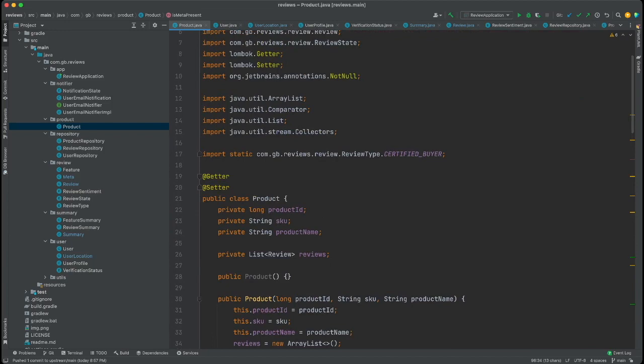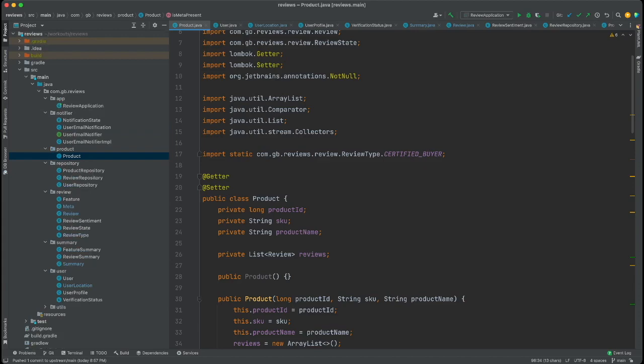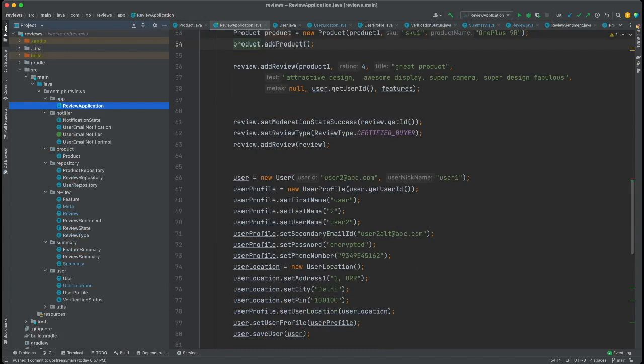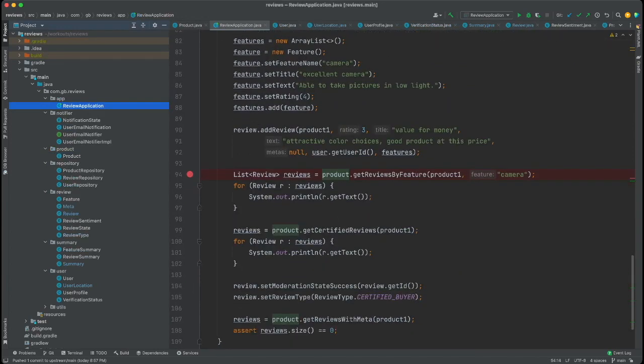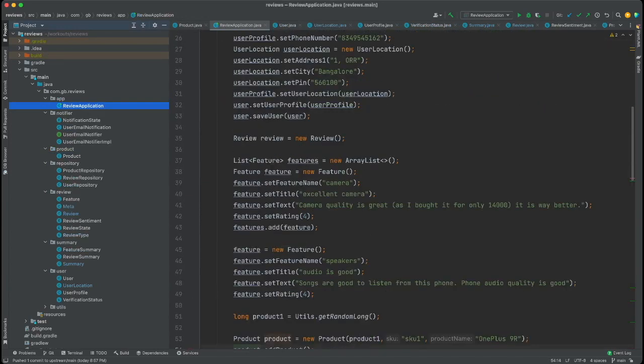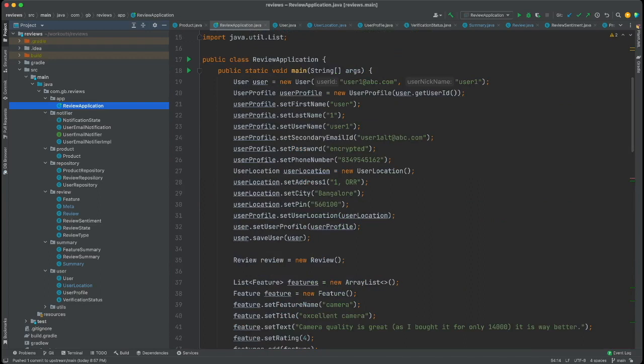Looks like we have looked into all the classes which are related to review, user, summary, and the code is committed. It is available in my GitHub repository under the project named reviews. You should be able to take it and use it. I have written some driver code as well. It's not very exhaustive because it takes a lot of time to come up with it, but I've written one or two use cases, and that's working. And the rest should also work.